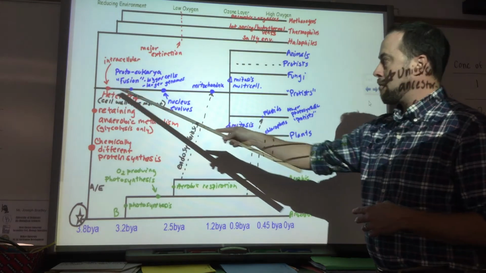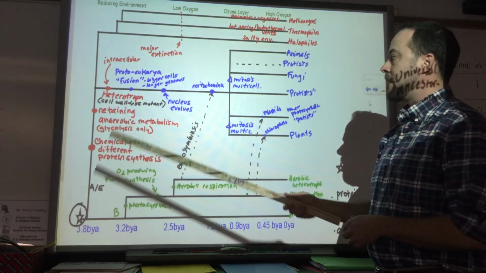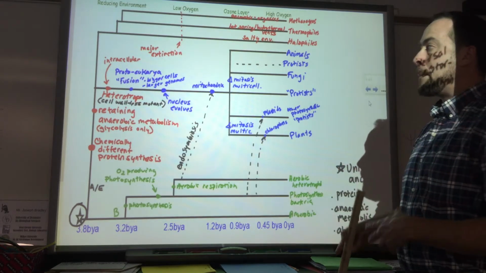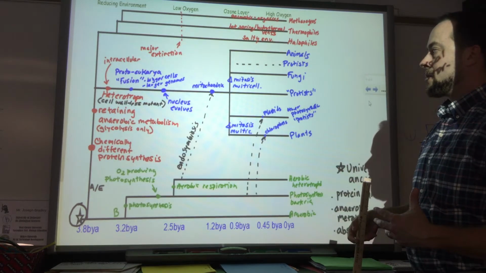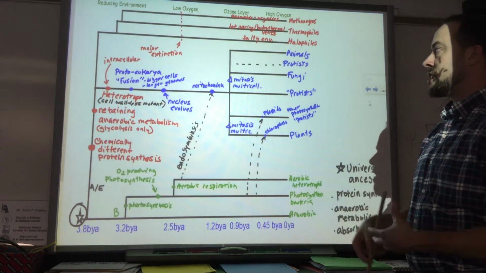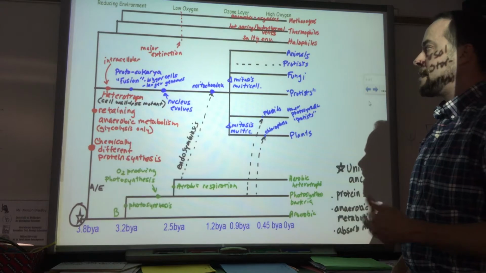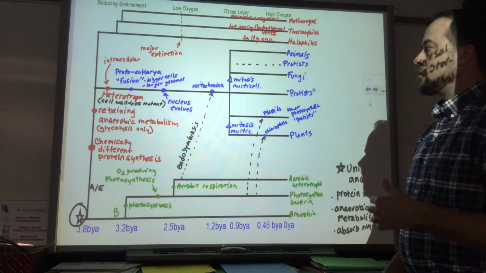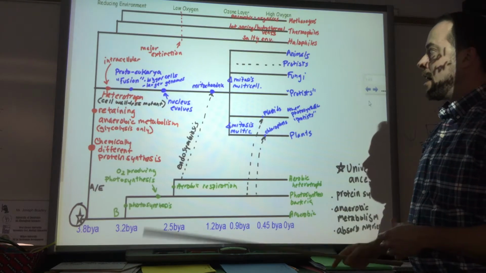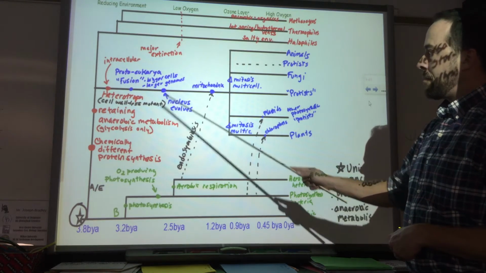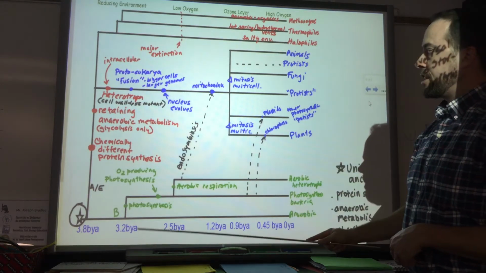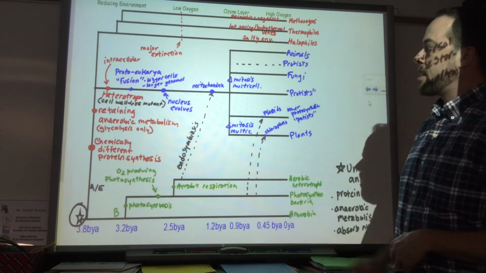This group over here broke off, and one of the things that happened in this group was intracellular heterotrophy. They got big, they were cell wall-less, and they were able to take things inside their cell and ingest them there and break them down there. So because they could do more stuff inside, they had a greater fitness, they were bigger. Some of the things that happened was fusion occurred, where they got bigger cells and larger genomes. So this would be the proto-Eukarya.